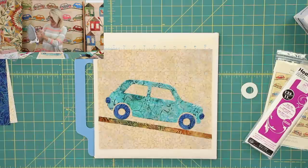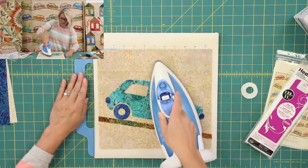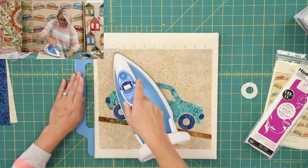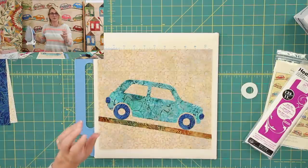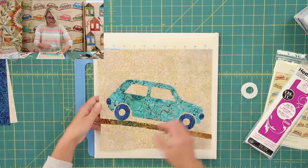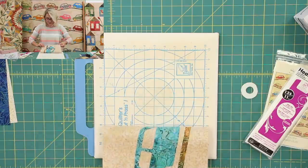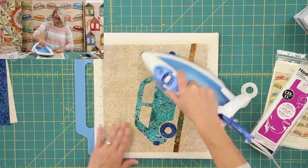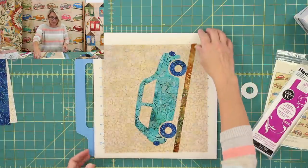We're going to get our iron — it's set on a medium setting, nice and warm. Now I'm going to gently press it from the top, just like this. We do not want to overpress so that fusible webbing doesn't melt right through our fabric, but we want to press it enough that it holds in place for us to be able to stitch. I wait a few seconds, check that it cools off, and then roll it. Look — this is popping off, which means I didn't press it enough. So let's do it one more time — better to press it twice than overpress it, because sometimes if you overpress, the pieces fall off because the fusible webbing just melted away.